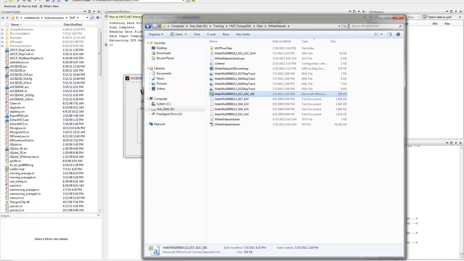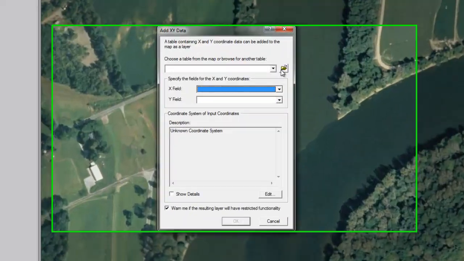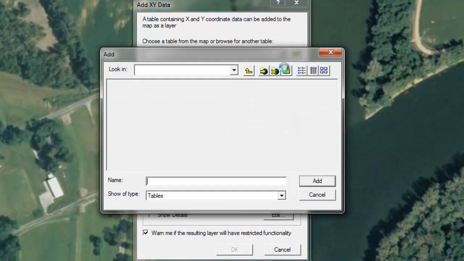So we will open up our GIS. And I've already preloaded here the imagery for the White Wabash confluence. So I can go up here to Tools, Add XY Data, and I can browse for that file.